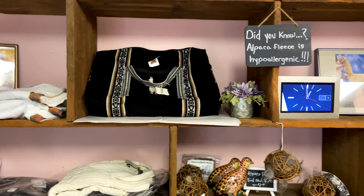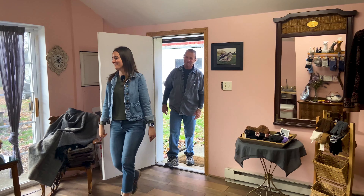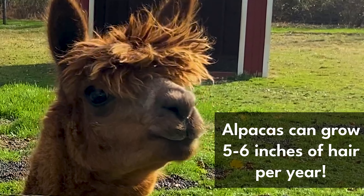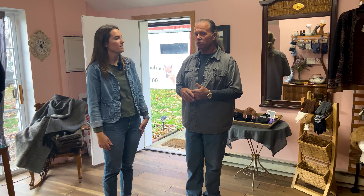Now that we have a better understanding of the life cycle of an alpaca, let's talk about the kinds of products that come from them. We are here at the boutique shop at Illusion Ranch Alpacas. The yarn is definitely a favorite product — alpacas grow five or six inches of hair every year and get shorn once a year, usually around mid-May. The fleece gets processed by Pennsylvania Mills and turned into yarn.